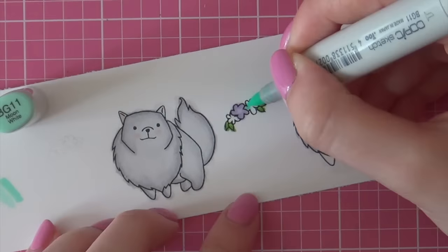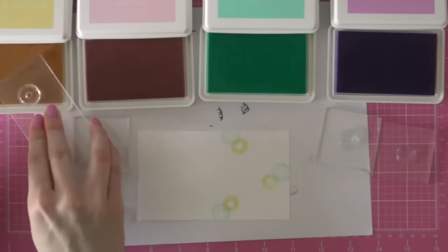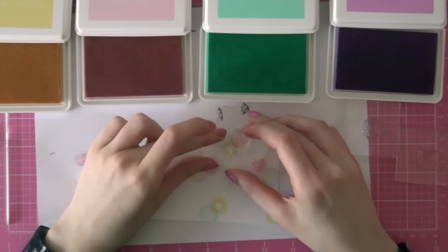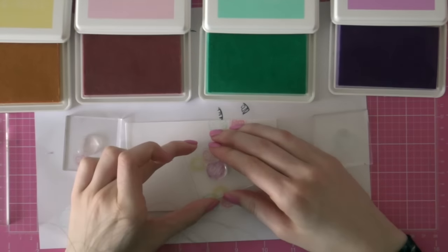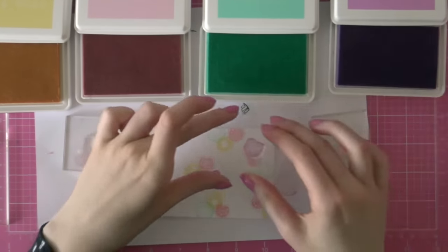After coloring all of the images, I took another piece of white cardstock and cut that to five and a half by three and three quarters of an inch and then I started stamping more of those donuts. I am using the same ink pads and the same donut bar stamp set. I used vanilla frosted cupcake ink for the first donut, then rose quartz, then for the mint I used the lofty mint color, which is my favorite ink pad, and then finally orchid crush to bring in a little bit of purple.